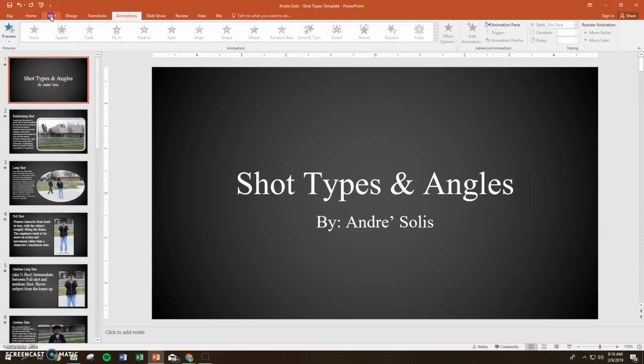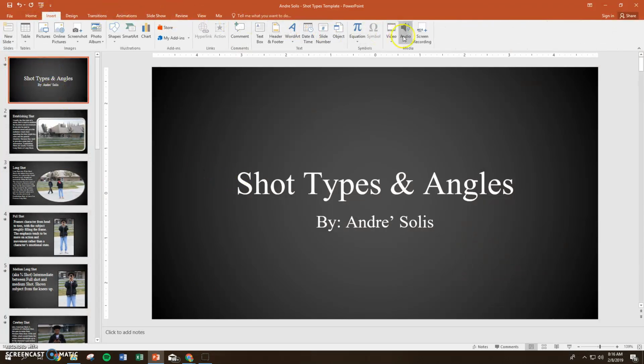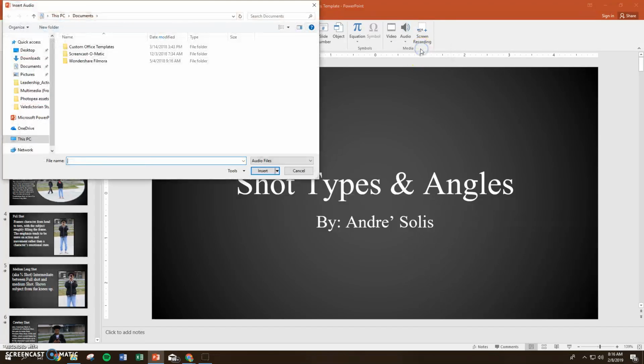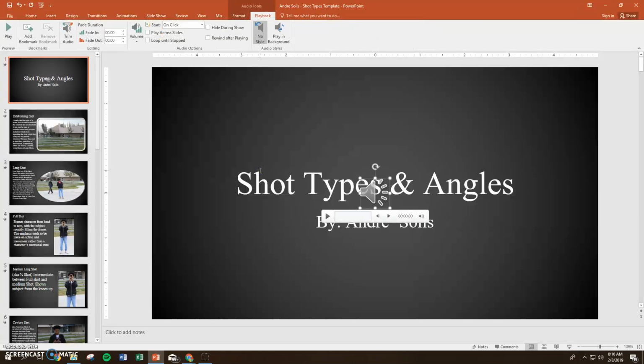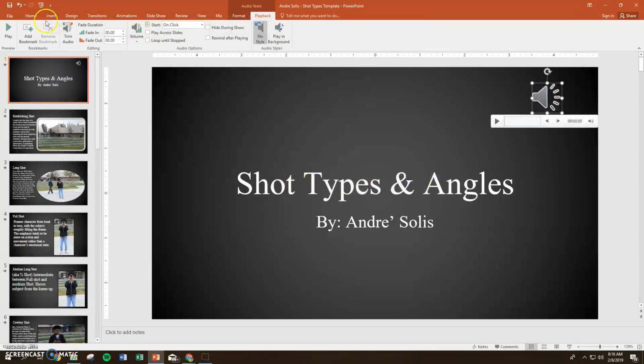And I'm going to insert audio from my PC. Should be in my downloads. Purple Planet music. Yep, inspirational. Cool. Gonna insert that in there. Okay, get that out of the way. Right here you'll have a menu, and if you don't get the menu, you can click on the speaker and see the menu. So playback, we're gonna hide it during the show. We're going to automatically play this, and we're gonna play it across all slides. Okay, so now we have music.